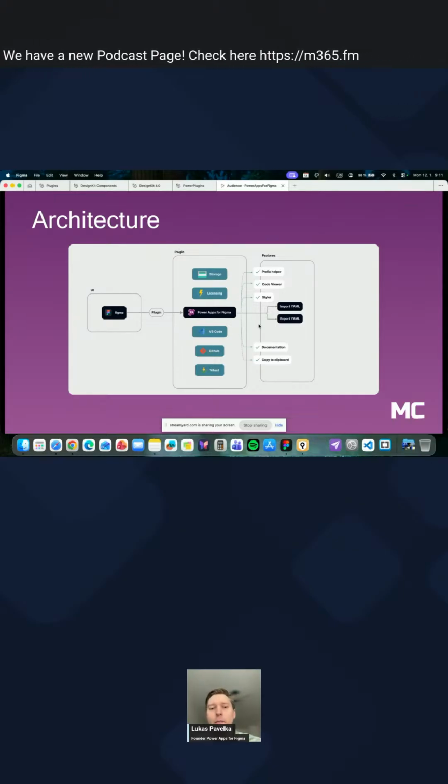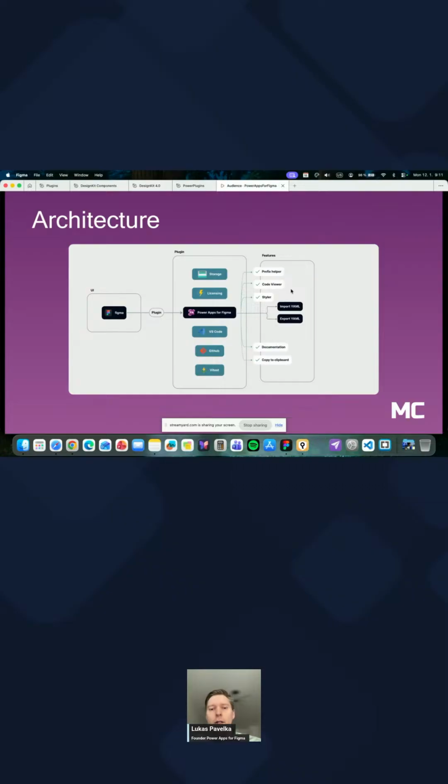The main thing for this Power Apps for Figma plugin is that we have a lot of features. The core features are importing and exporting YAML code from or to Power Apps. Then we are using, as I said, prefixes.